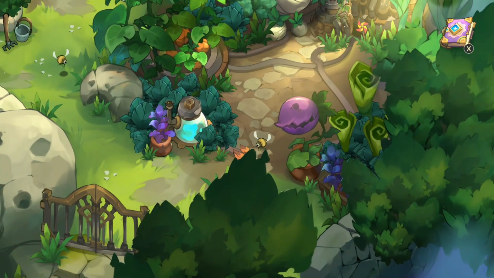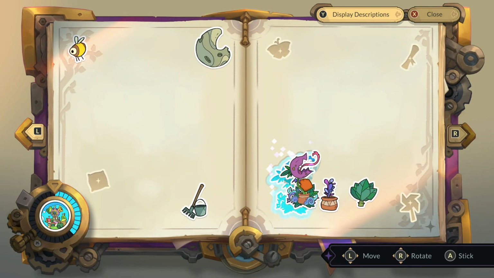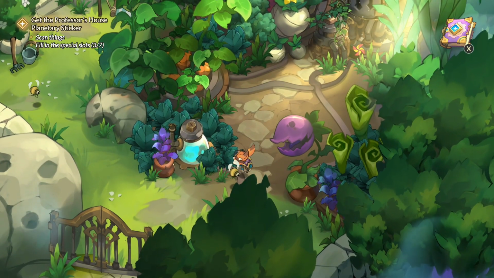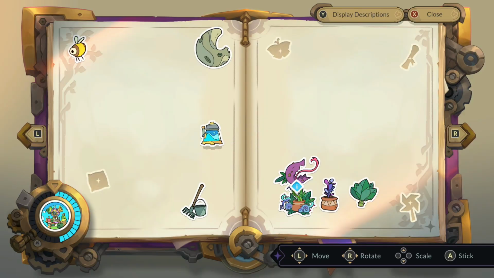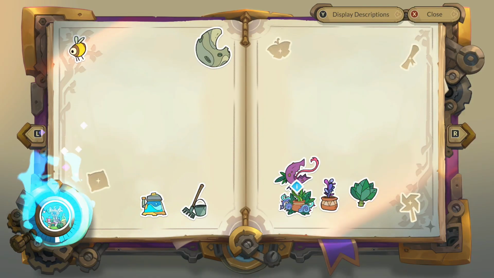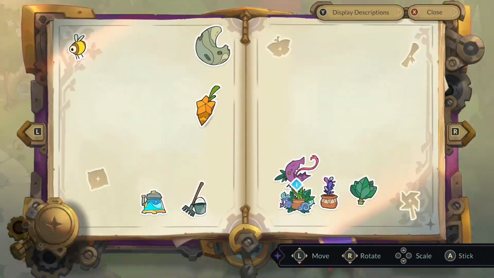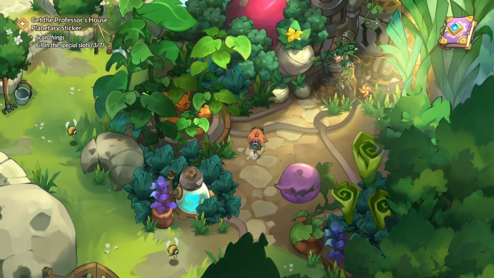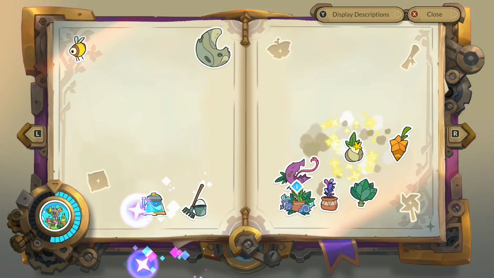So it's not just stickers, we can add text to it. Let's open the Holobook. Can we move that? Yes, we can. A. Fantastic. And we can unstick anything. Okay. That's fun. Is that some sort of carrot? So that's saying we've found that. I do appreciate that it's keeping it nice and clear what we have and haven't found as well.